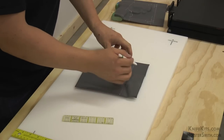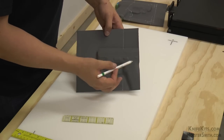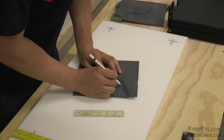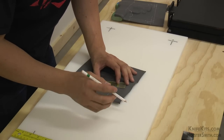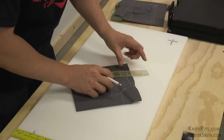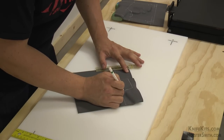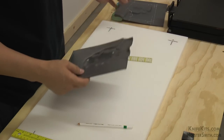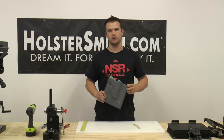And then for this, you kind of just make whatever back shield you want. You can do a full body shield. I don't have the Kydex all the way to the top, but you do generally want to cover safety since it is a shield. But I mean, it's all personal preference how much you cover the magazine release, all that jazz. This is what it ends up looking like. All right, now we're done drawing it out. Now we're going to move on to drilling and eyeletting.